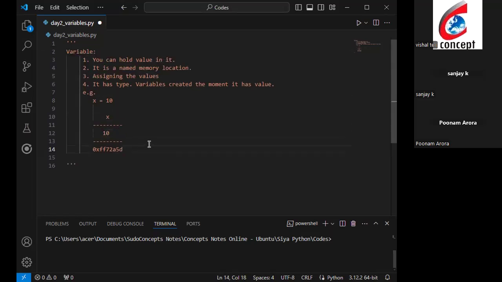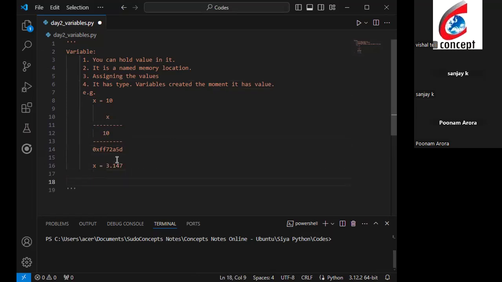And the good thing about Python is that you can store other data types, other values in it. It's not like once x is an integer, it remains forever an integer. In Python you can store fractional values also.